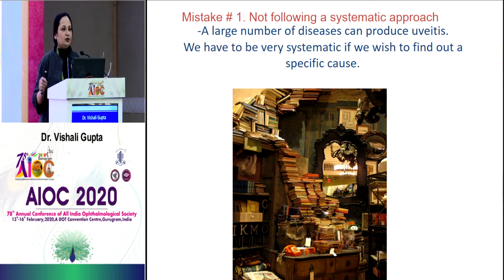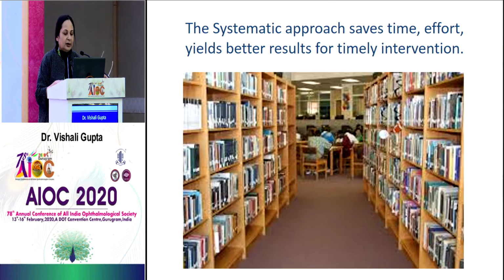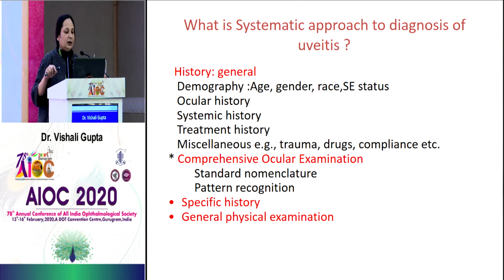Now, if you have to go over this pile, maybe by the end of it, you will be able to find a book, but maybe you don't need the book by that time. So how would you organize yourself? The way you organize yourself is the books are cataloged. So when you have to reach the book, you just browse over a little rack which has about 10 or 12 books, so that you can take out the book very promptly. So that is how the uveitis is.